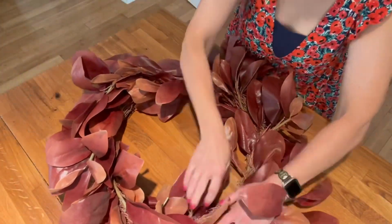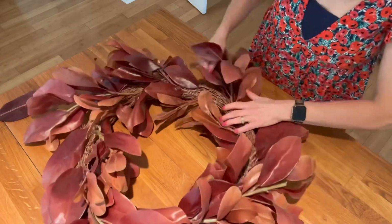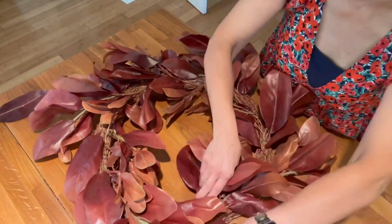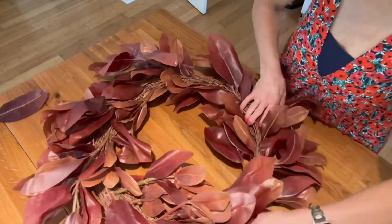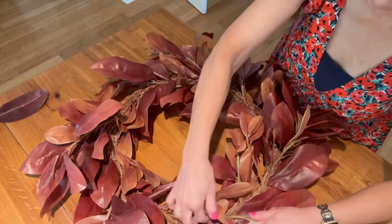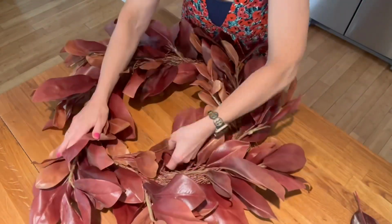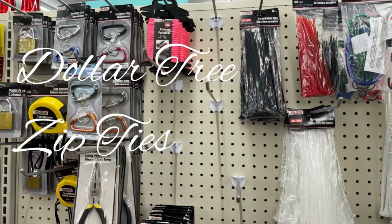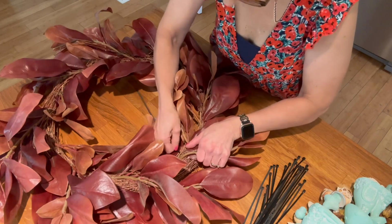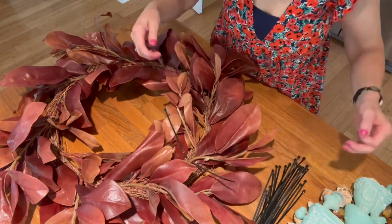Still missing something. So I was taking a lot of my plain wreaths and I was just setting it on top. A grapevine wreath, you know, a wreath with different materials. And then I remember this one that I had thrifted last year sometime. It was hanging up in the closet of my piano room. And so I pulled it down. It's magnolia leaves, of course. And I thought it has the same colors as some of my potpourri.